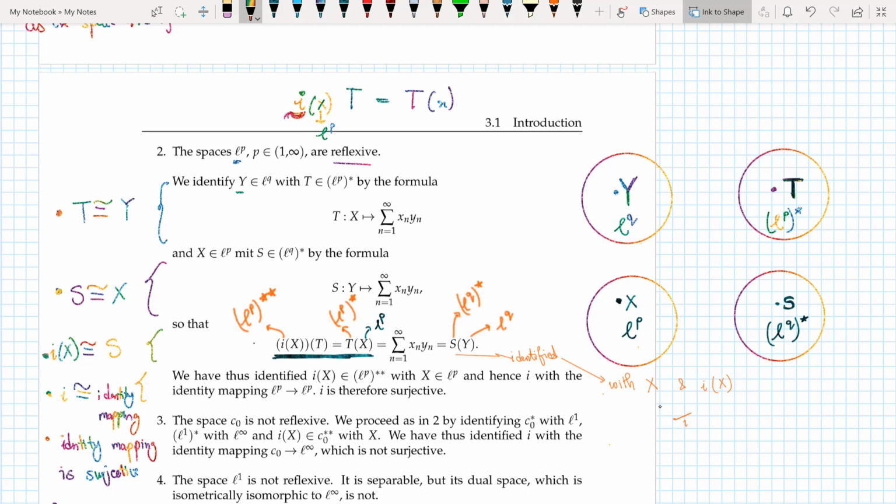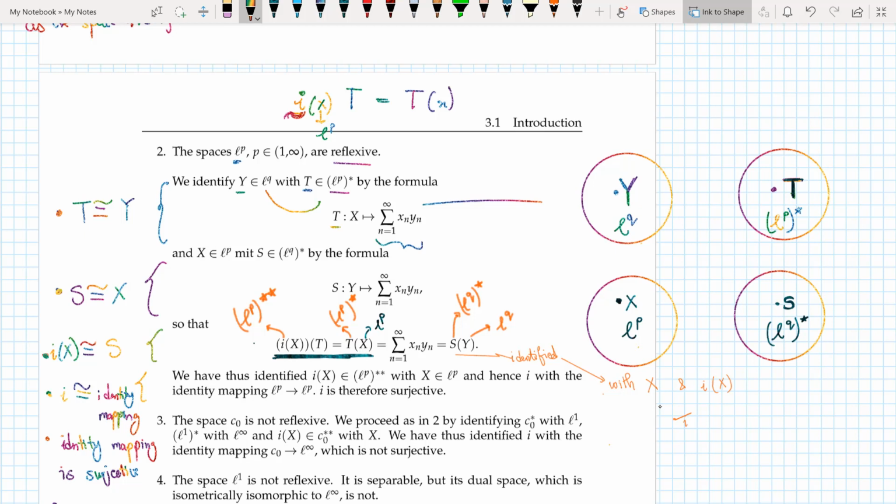So we have an element Y in my space Lq, you can see here, and in my space Lp star, there is an element T. You know that Lq is isometrically isomorphic to Lp star. So if I apply T, which is in Lp star, to an element X, which is in Lp, I would get a scalar in the field. It might be complex, it might be real. So what I did was I applied T, which is an element of Lp star, to my X, and I find out that it turns out to be this.